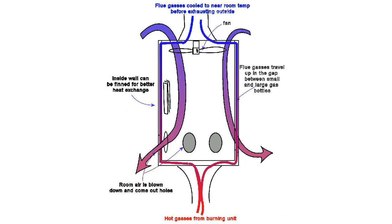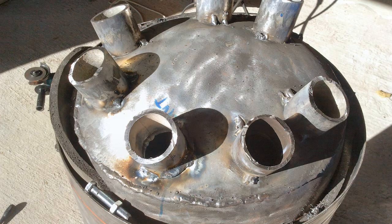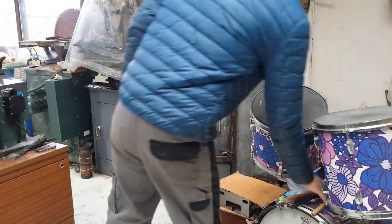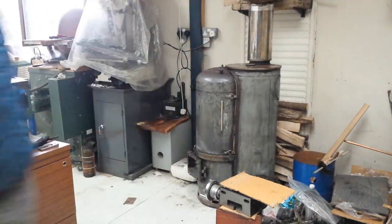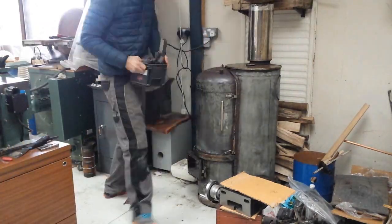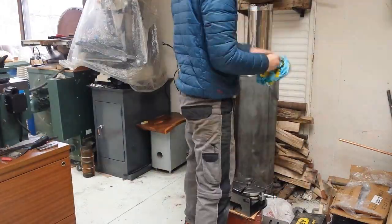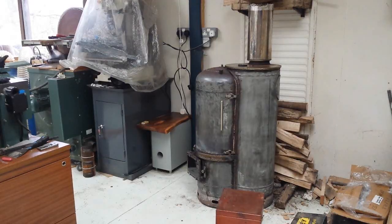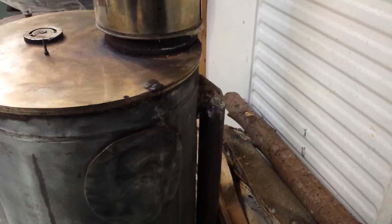It's all really well insulated so the idea is it's a super hot burn, which is most efficient. Because it is so insulated though, we need a separate way to get the heat into the room — otherwise it'd all just go up the flue and outside. That's where this heat exchanger comes in. It's basically a cylinder inside a cylinder. I know from previous cleanings that sooty stuff goes absolutely everywhere, so it takes ages to clean it away. Finally though, I think we're ready to have a closer look at the burn unit.